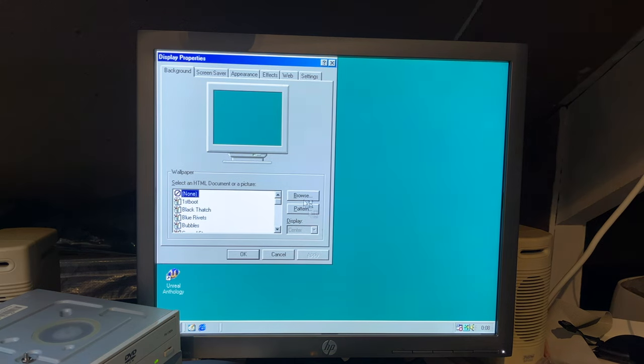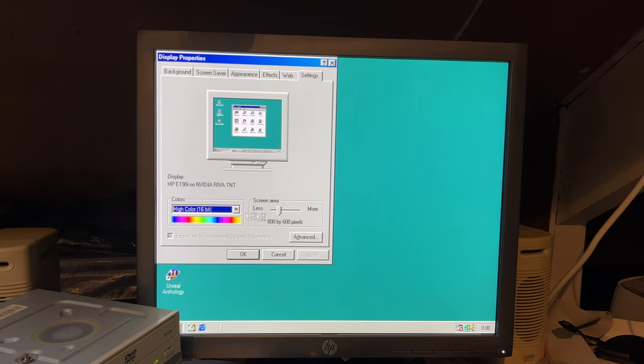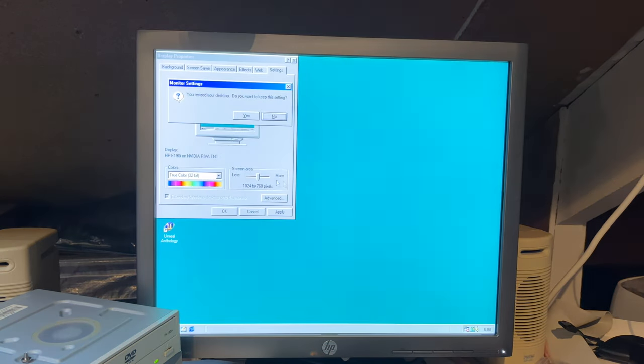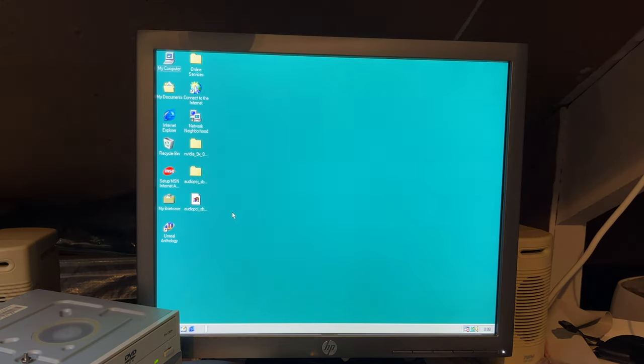There we go. Let's set a different resolution. We're at 800 by 600. Let me go up to 1024 by 768. I refuse to restart for that. That's for the week. I know that the start button is now obscured by the optical drive. We'll readjust that later. But we are in Microsoft Windows 98. So that's that. So what we'll do next, like in previous parts, we're going to run some benchmarks.